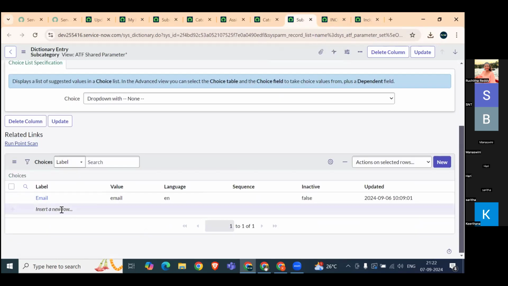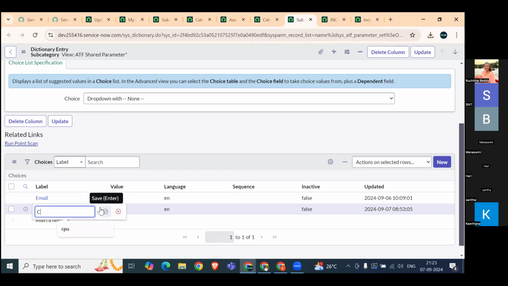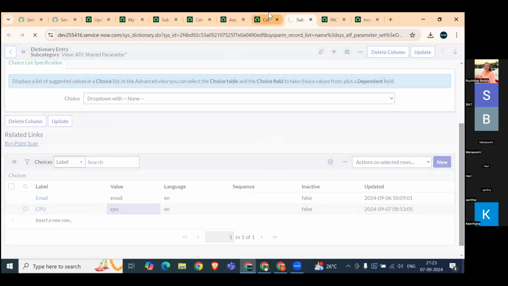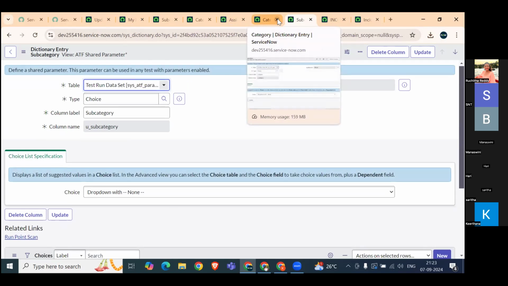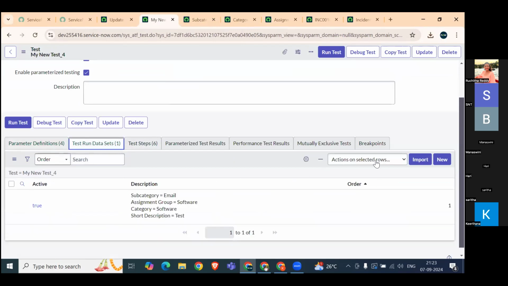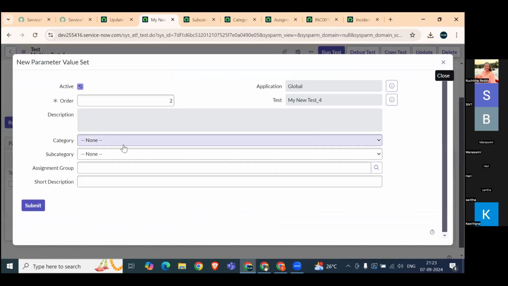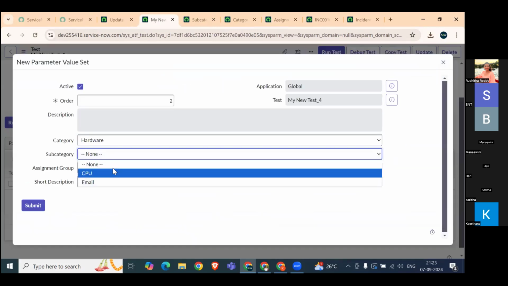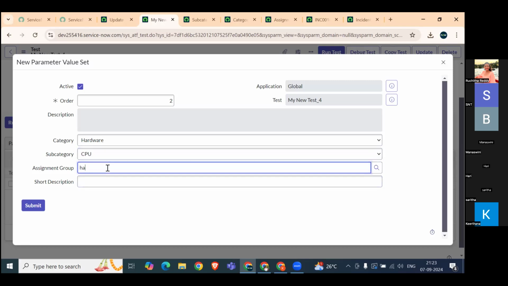And under subcategory, we have CPU. Let me save this. Now if I go back here, new, now hardware, and then CPU, the assignment group must be hardware.